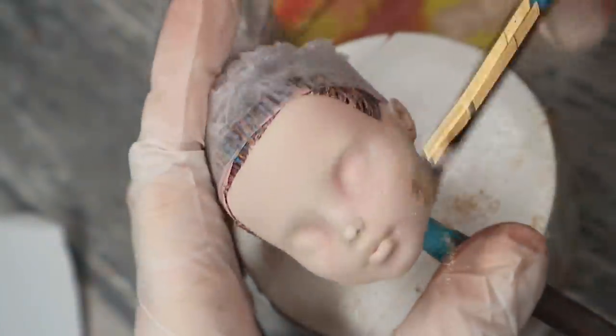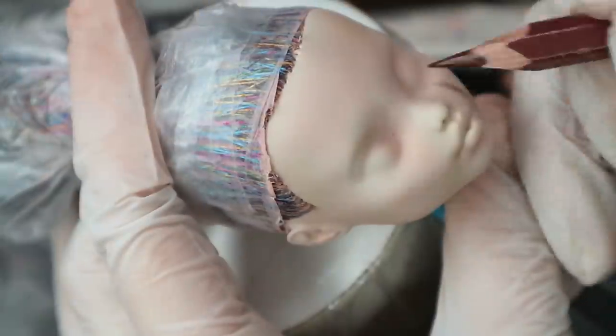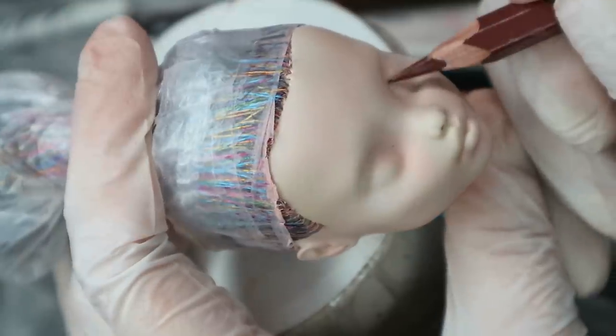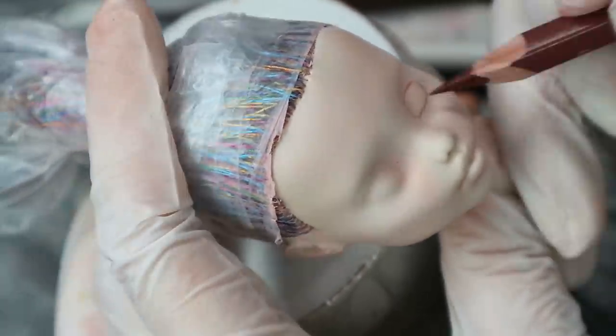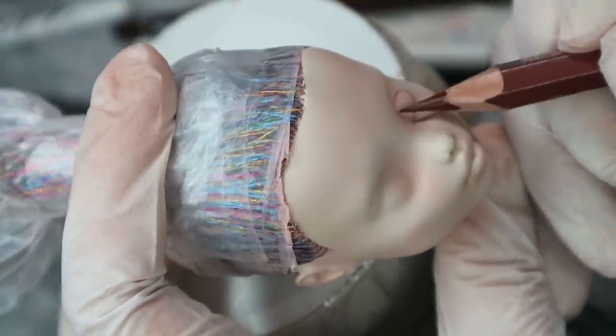And that's it! Just in 4 layers, we've turned the green skin color of this doll into a nice basic nature-looking skin tone. And now let's sketch her eyes and eyebrows.